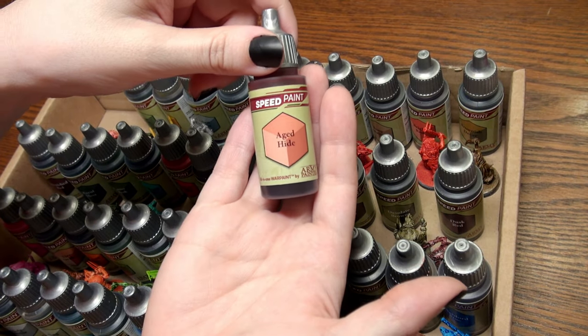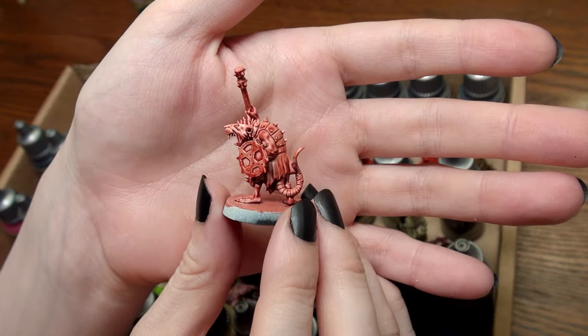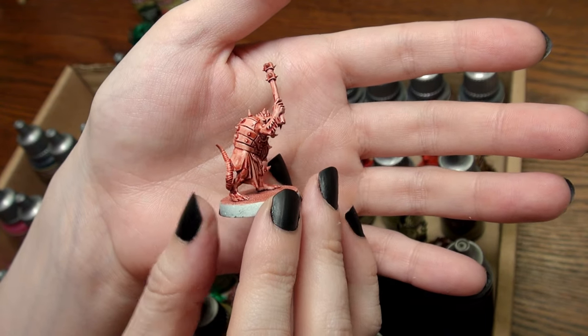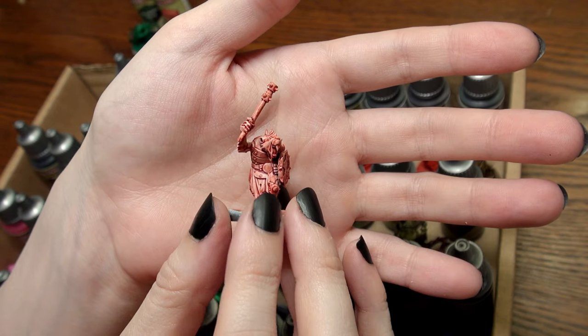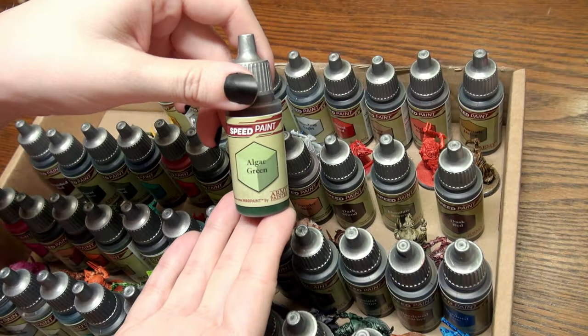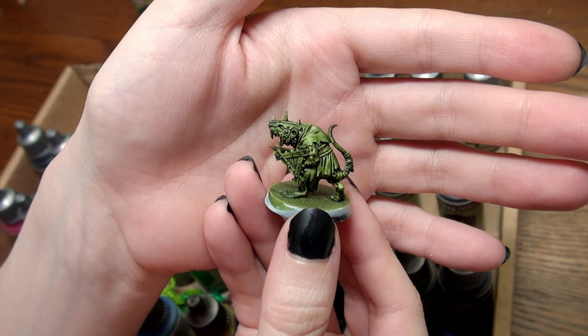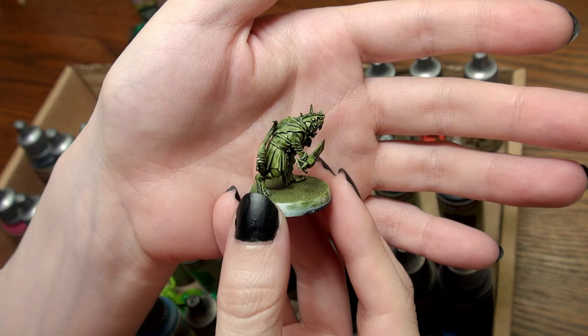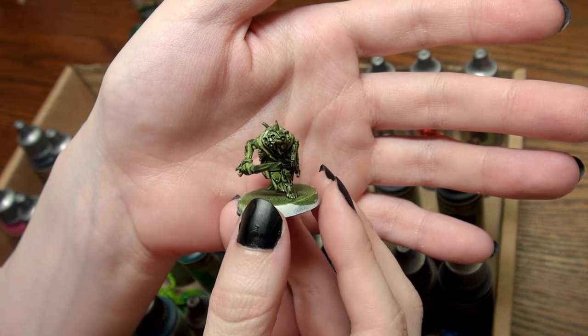The next colour is Age Tide and I found that its pink hue could be added to some of the paler browns in this range to make a rosy tint for skin, or even apply it over top the skin tone after it is dried to add a little pink tone as well. This colour is Algae Green and added over stone or statues or anything else that you'd like to add some overgrowth to, this would make a very convincing algae growth colour.